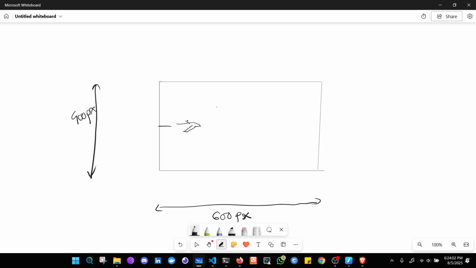Let's say this is our plane. So this is 200 pixels from top. But after starting the game, the plane's position will decrease each second, isn't it? Let's say you started the game and the plane's position started decreasing. So for that reason, we will keep the plane a little bit above 200 pixels. That may be 170 or 175 pixels. So the initial position of the plane from top will be, let's say, 175 pixels.